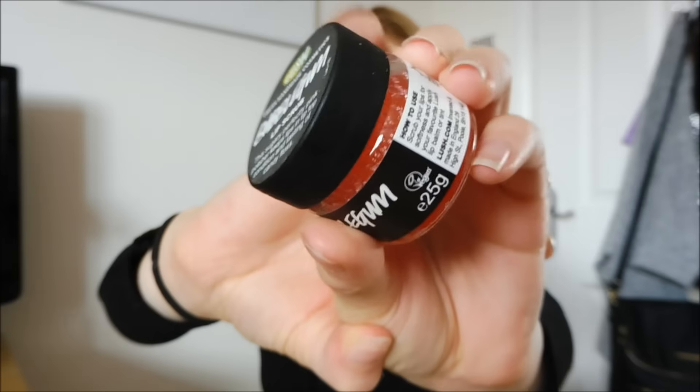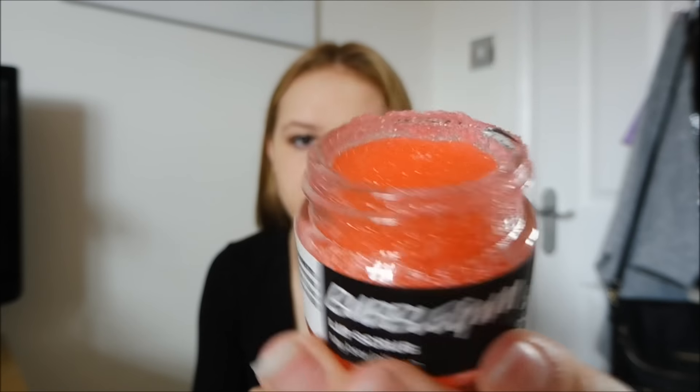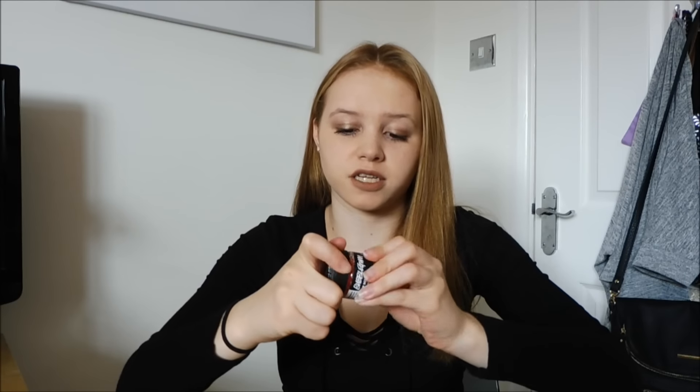The first thing I bought was the Bubble Gum Lip Scrub. The reason I bought this is I've recently been wearing a lot of liquid lipsticks and lip liners and my lips have been really really dry recently, maybe because of the changing weather. You all know what a lip scrub does. You get quite a good amount in there and apparently you can eat this because it's literally just caster sugar and a flavouring — it's not got much in it. It's in a glass jar which I love. I'm going to put all the prices on screen — the Bubble Gum Lip Scrub retails for around £3 but I'll have the exact price on screen for you.